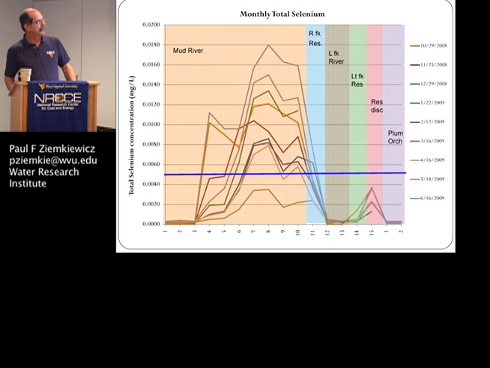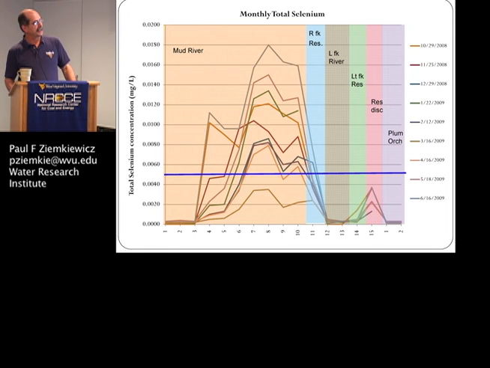The scale is in milligrams, but I'll talk in micrograms. And then it gets up as high on occasion as 18 micrograms, but most of the time it's around 8 to 10 micrograms per liter. And then I'm sorry, are all of those sites on the main stem of the Mud River? Yes, all of these, until you get down to blue here. And then once you get in the reservoir itself, the concentration drops off pretty dramatically, almost always below 5 micrograms.